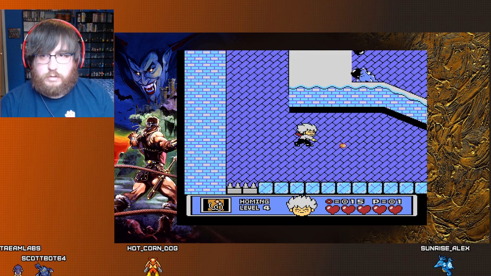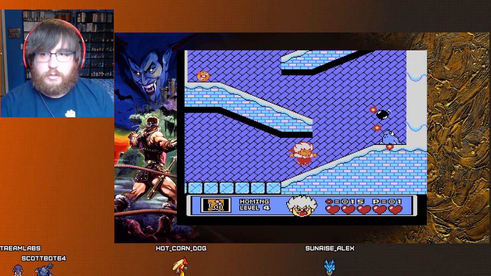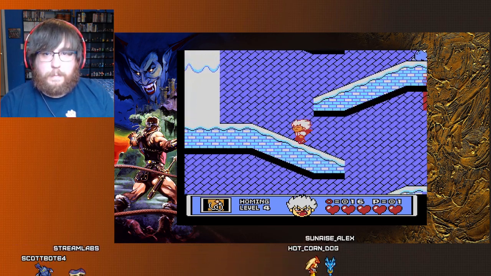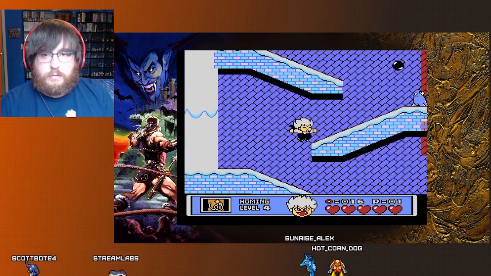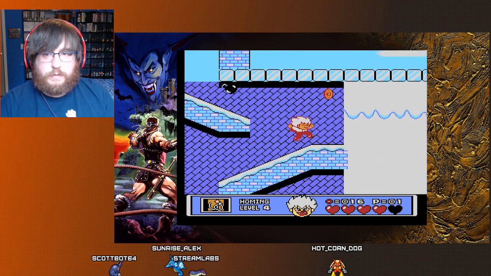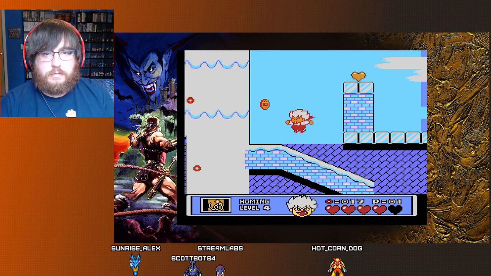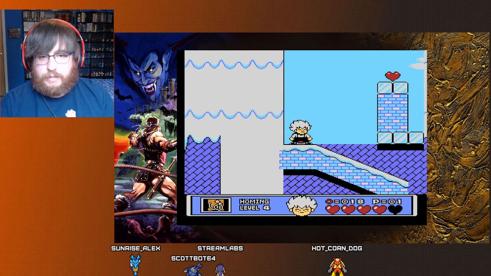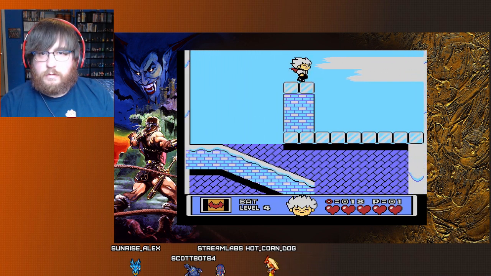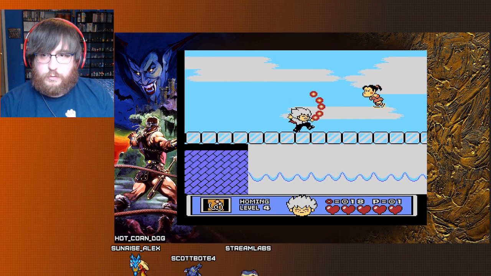Okay. Get rid of you. Perfect. Perfect. Get rid of more seals. Who needs them anyway? Yeah, I need that help. So far, we're doing pretty good.